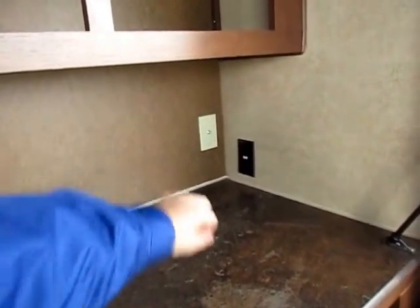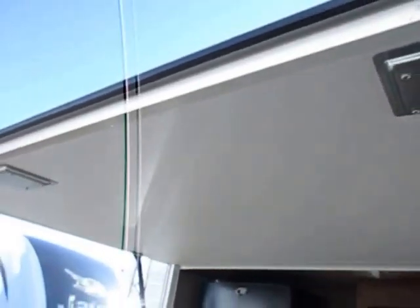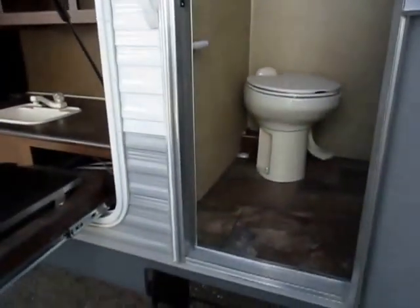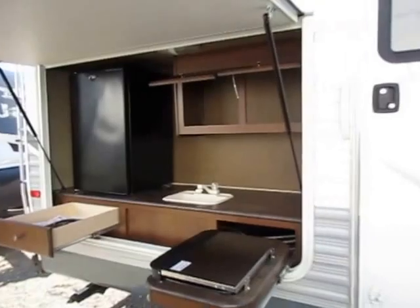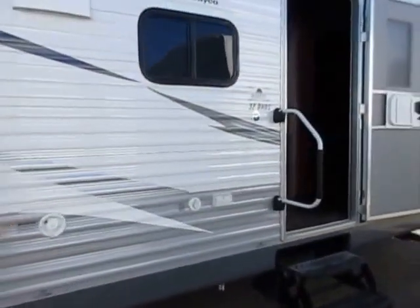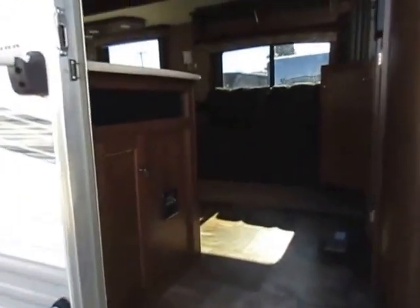Outside kitchen area here — big open space, you can put a microwave, there is a TV hookup. You see even your outside doors have nice metal struts to keep the doors open, and this door is very high so you can actually just walk right under it. This is the bunkhouse model that does have the door directly to the bathroom, so you're not going to have to track dirt through your whole trailer. Their refrigerator is the second one, so you have them both here on the outside of the trailer. Jazzed up with aluminum wheels — comes in around 300-ish pounds.